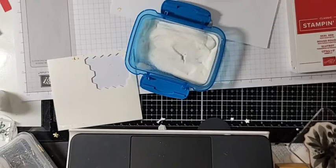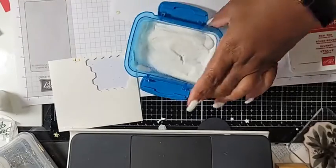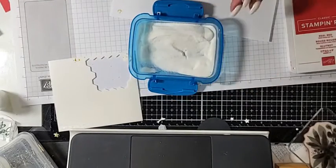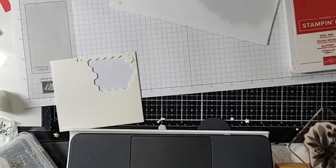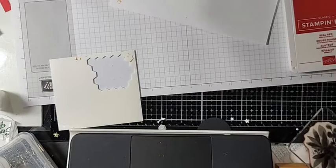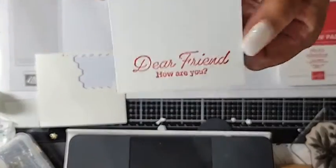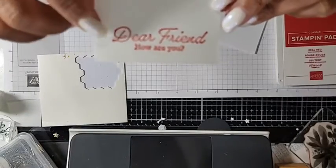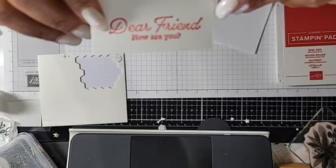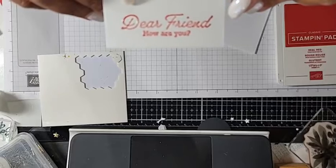All right. One of the things I absolutely love about this multiple heat emboss technique is that it just creates such an additional level of dimension. And I'm going to show you in just one second what it looks like. Okay. So after you've heat embossed it multiple times, I don't know if you can see that level of dimension, the level of shine that you get on here.